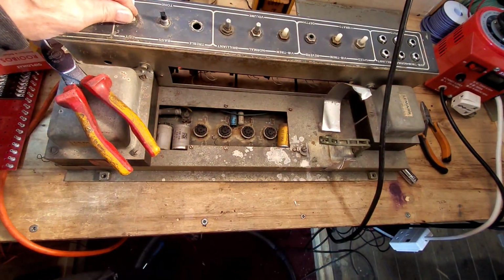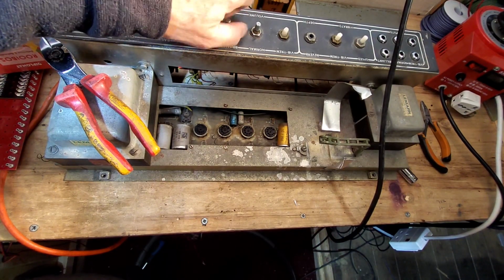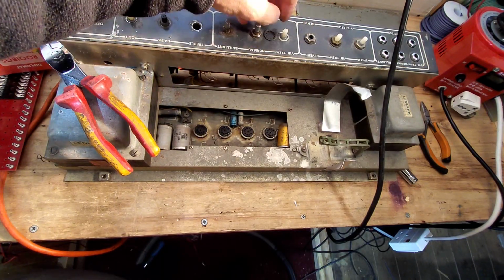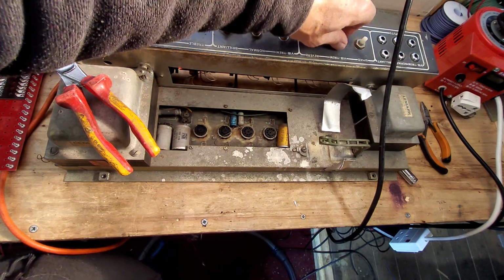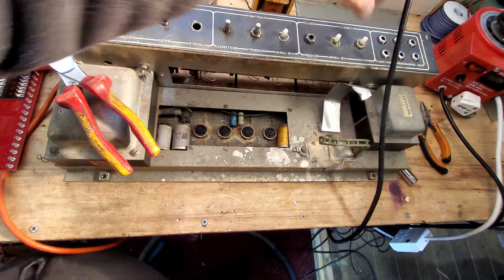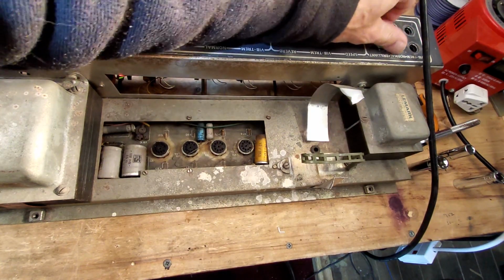Right, I've just loosened the pots off, and I don't think we'll be using the old pots in this. We'll have some new ones, but we'll save all the hardware. Amazing how many amps you come in, and you'll have a snapped off pot, and these nuts will be missing, and they're really really useful. There we go. So we're just loosening off these sockets.